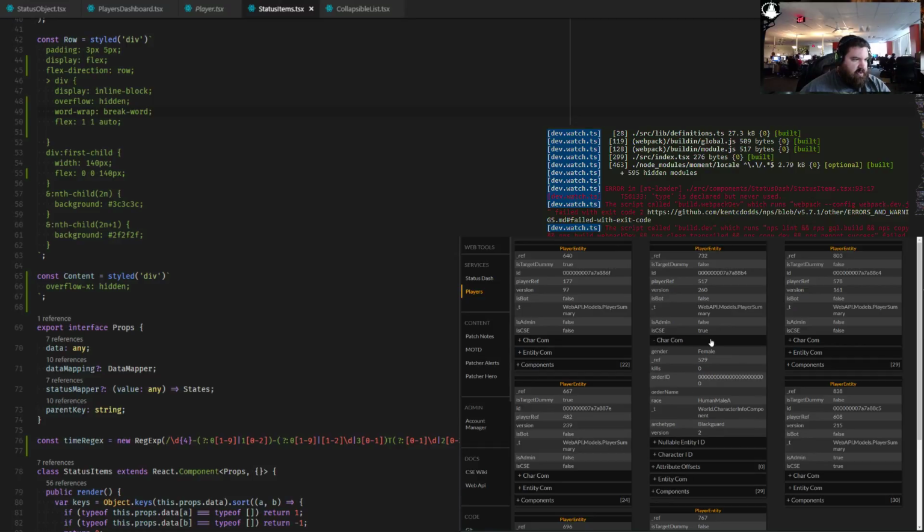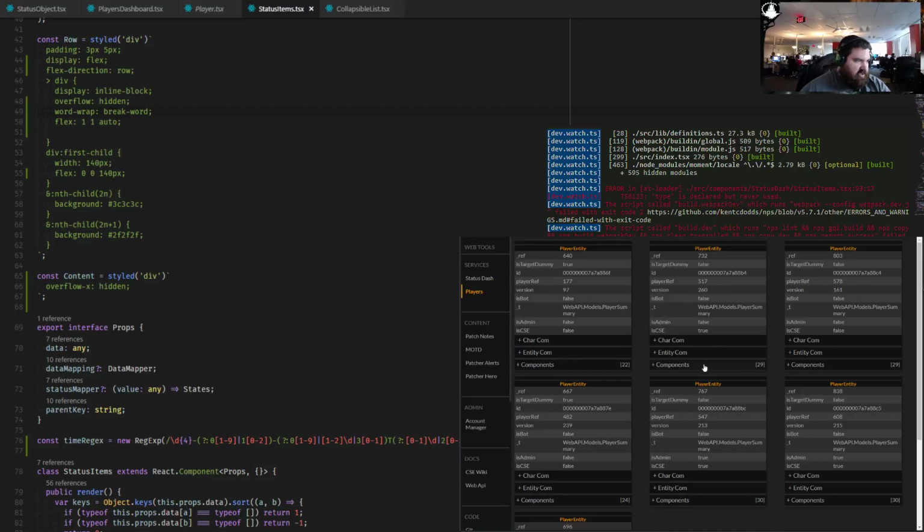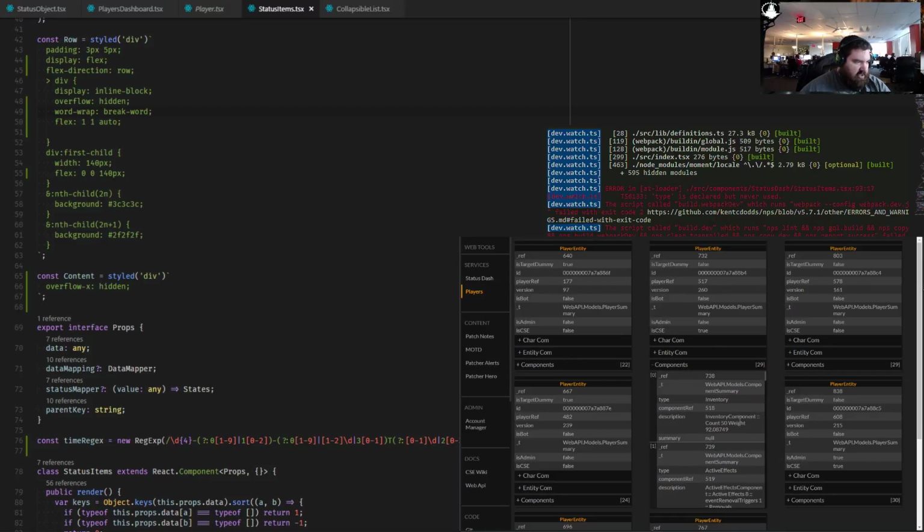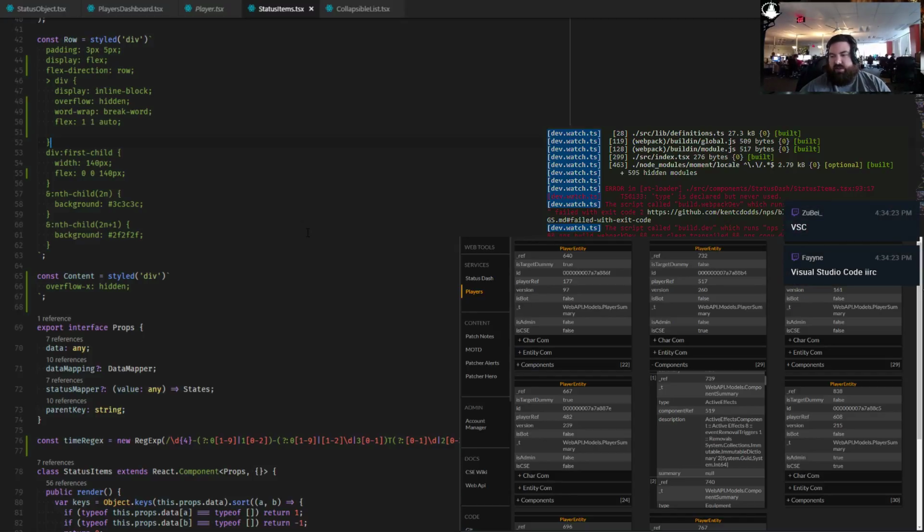Okay, so here we go. Let's look. That one breaks the word. Let's look at one of the ones that had a lot of stuff in these components. Yes, there we go. So that breaks, and that works. The important thing is just getting all the information here. It doesn't have to be pretty. So that's fine. I'm using Visual Studio Code, which is awesome. I love it.